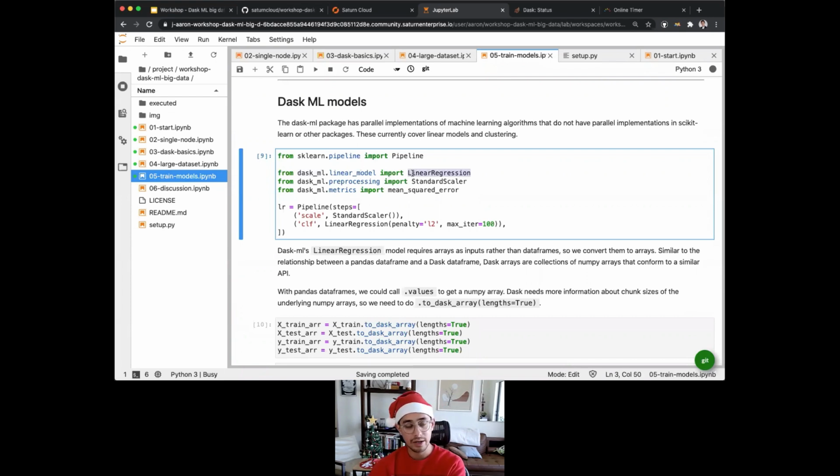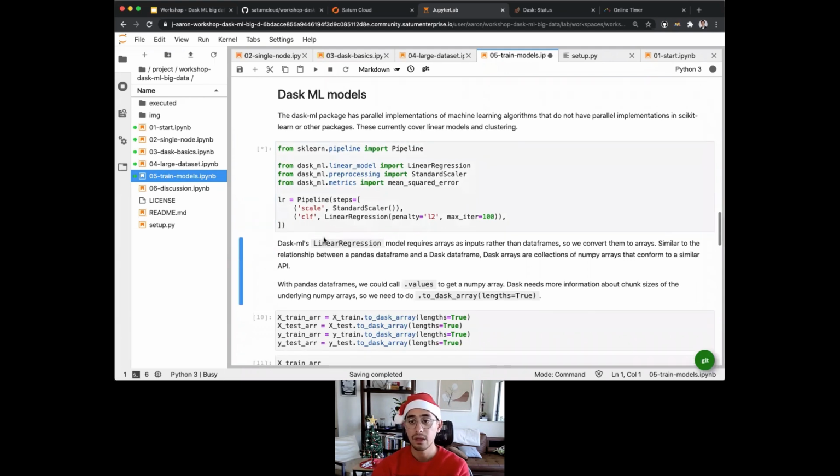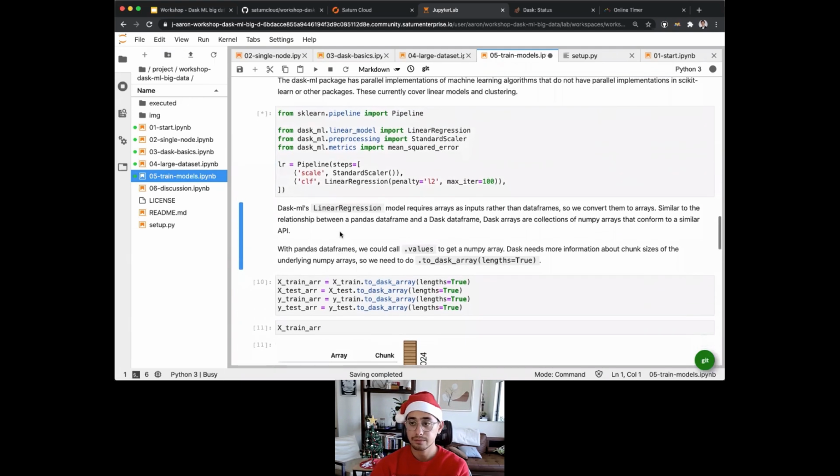So Dask ML here is a little bit different. Linear regression is its own specific object because it does generalized linear models, because of the way of having to do distributed computations. Scikit-learn itself has elastic net and lasso and ridge and linear regressions and all those different things. But in this case, I can call the scaler, which is from Dask ML, and then I essentially get a scikit-learn pipeline.